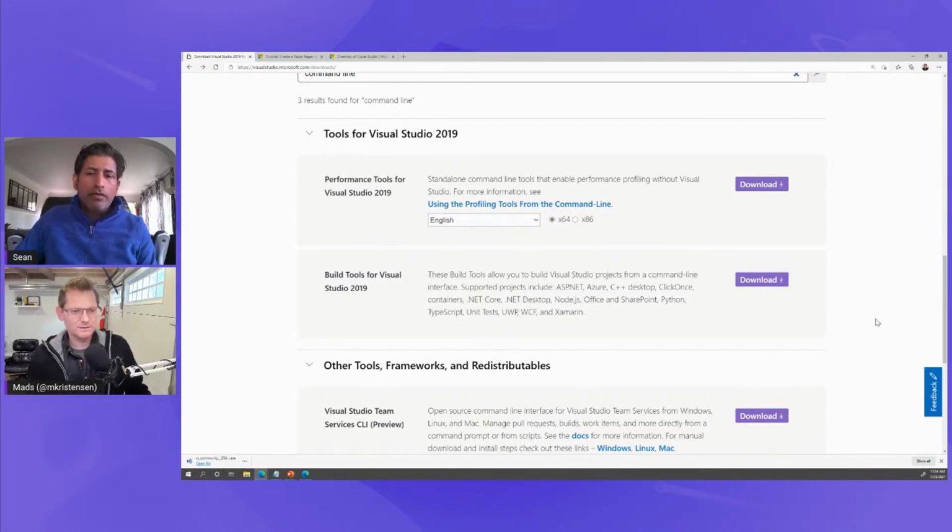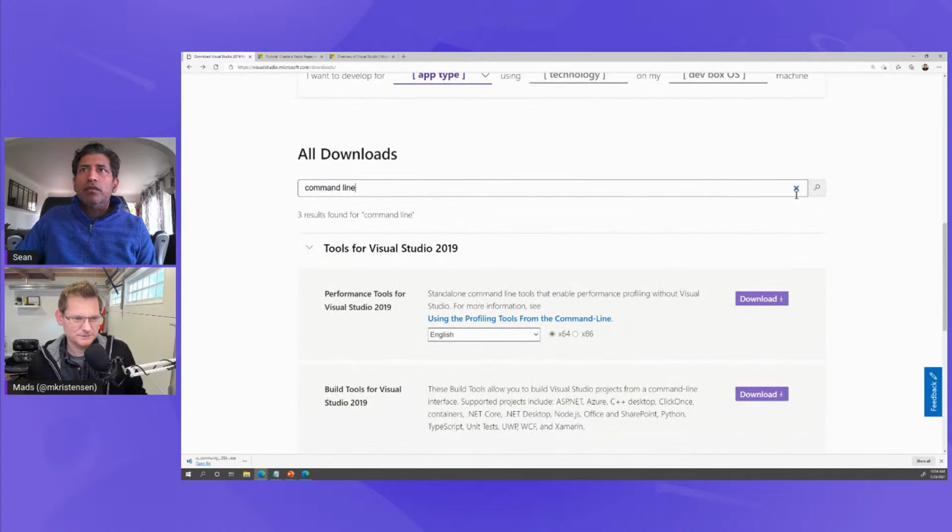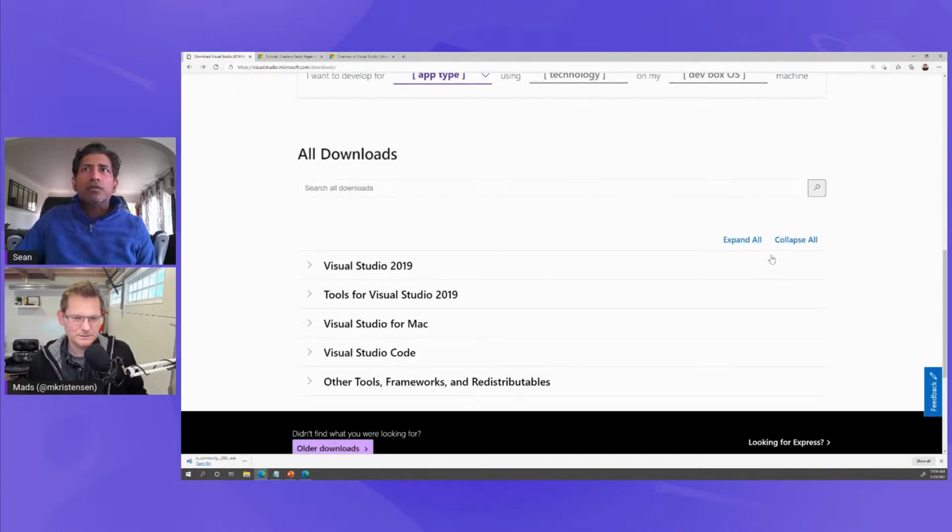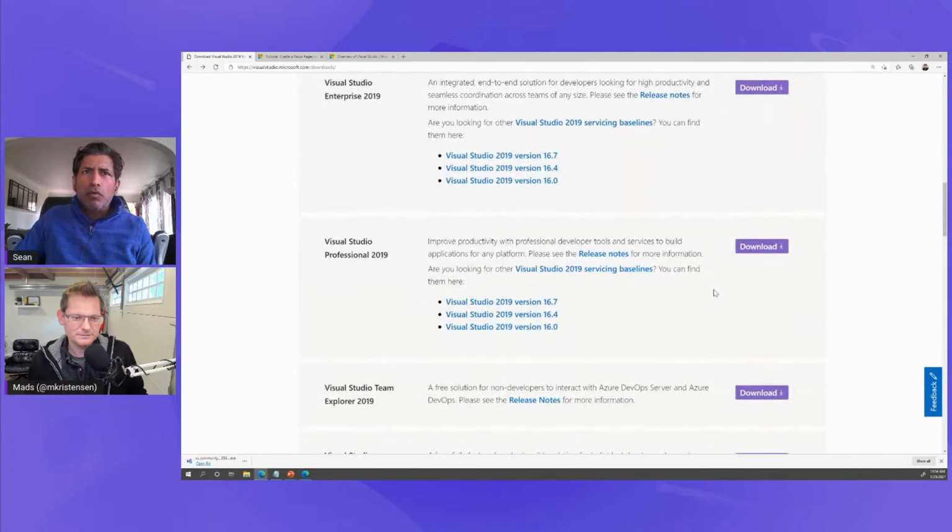Done. Right. Yeah, if you don't need the IDE for your specific scenario, you have the ability to do this. And it's not just command line tools, but it's also just in general. There are very few users who want to go and install an older version of Visual Studio, because maybe the rest of the team is using an older version, so they are not able to get to the latest for a short period of time. So there are those options as well.